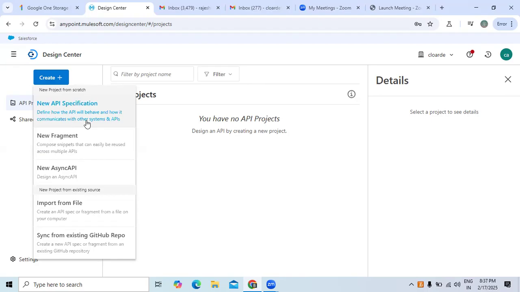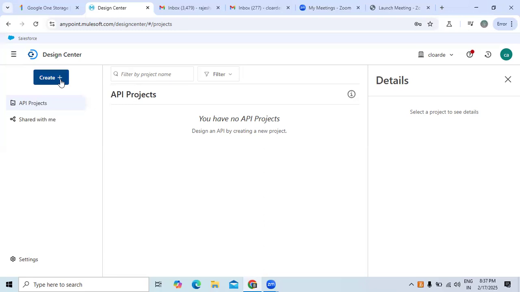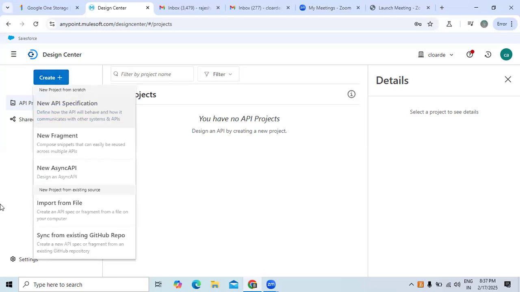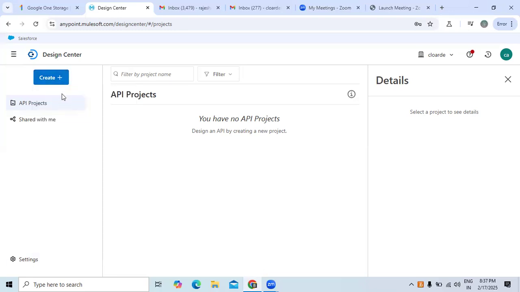At the same time, if you want to import any files, sync an existing GitHub repo, or create a new synchronization of an API, everything can be done over here. This is generally what creation is all about.